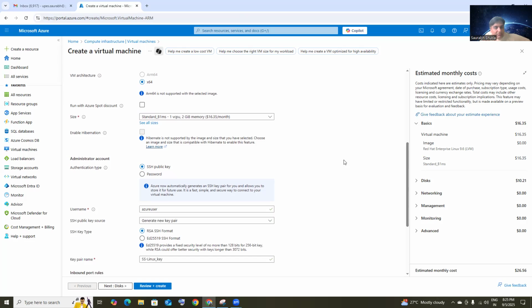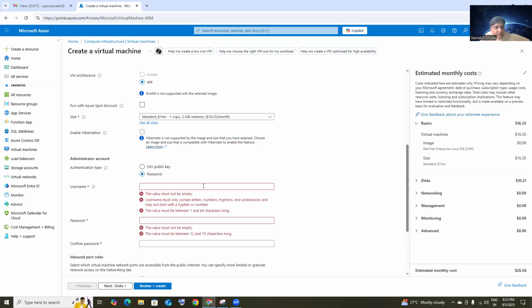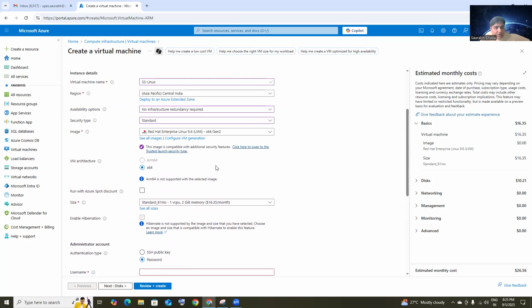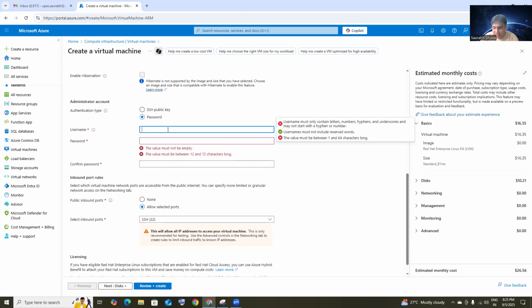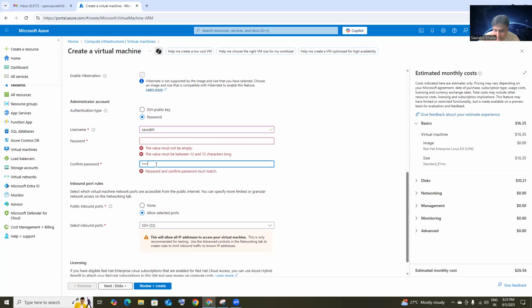Okay, then I will come to this and I will say password. And what is my virtual machine username? So I will say Saurabh. And password, I will give something.